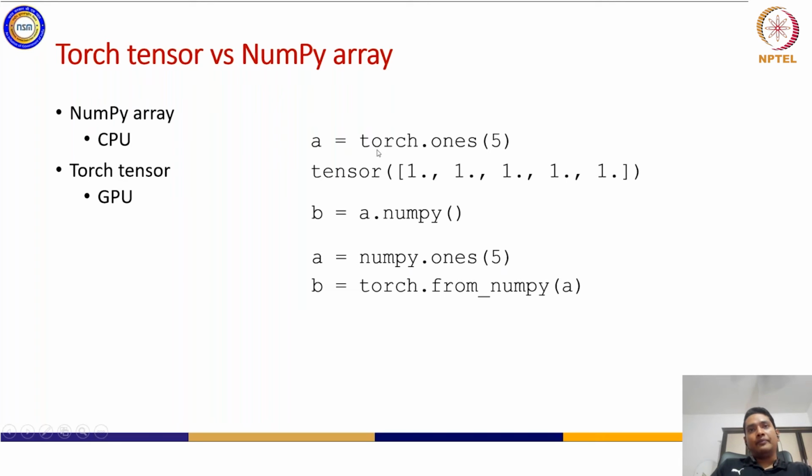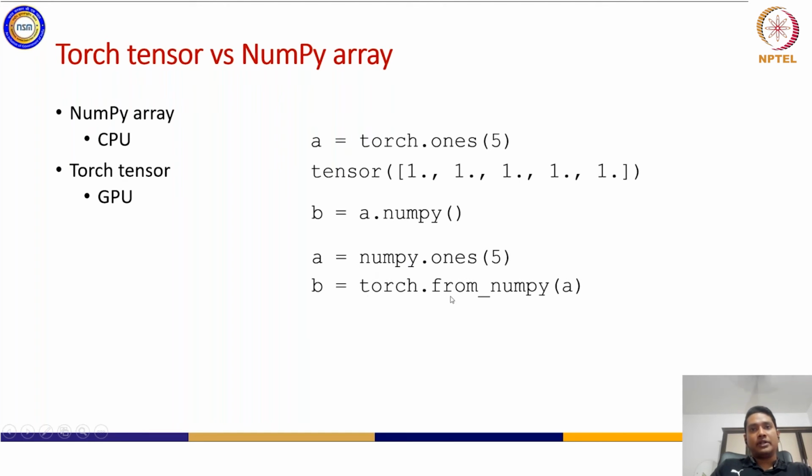So as you can see, PyTorch tensors and NumPy arrays are almost similar in structure or definition. That is why it is very, very popular. Now, as you can see here, I have one NumPy array.